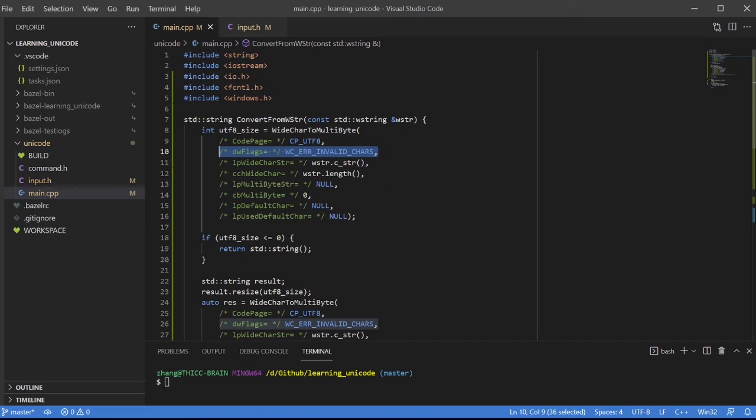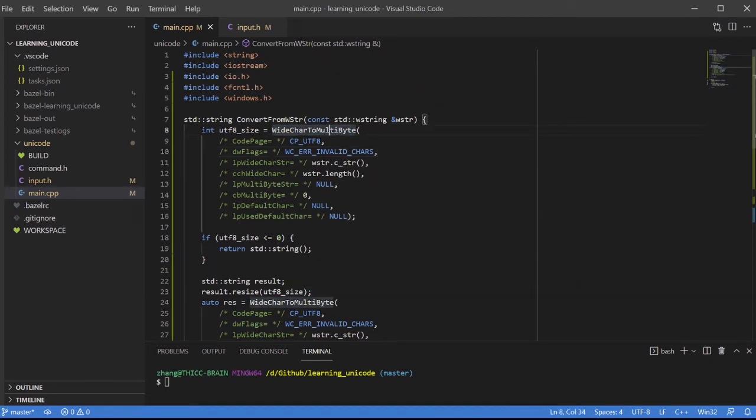This means that if it finds something that it can't translate from UTF-16 to UTF-8, then it just returns 0. I find this in practice to be the best one to avoid undefined behavior. But if you check the Windows docs, there are other flags that you can use to fine-tune the behavior of this function to make something that works for you. Cool. One quirky thing about this implementation is that I actually have to call this function twice.